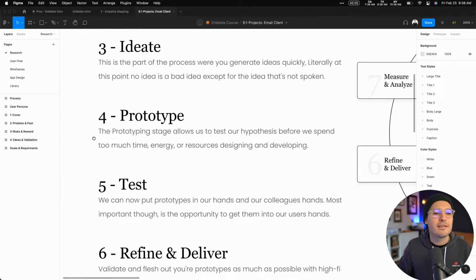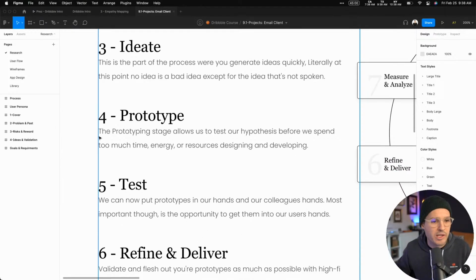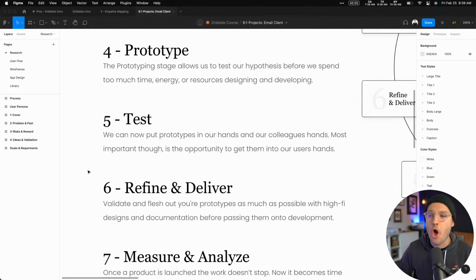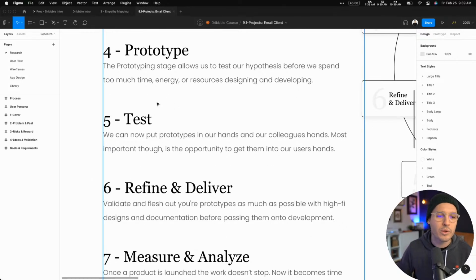Then we ideate. That means to generate ideas quickly. Then we prototype. We don't do a high fidelity, beautiful thing. We make it real gritty. We go wireframes, gray boxes, janky text, and we test the heck out of our prototypes, which is basically still just an idea, right? It's a thought at this point. It's not a sure thing. We're going to test it.